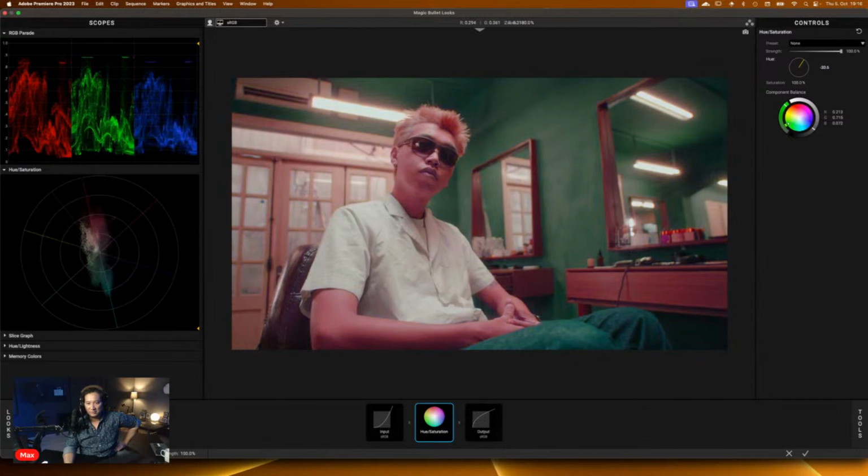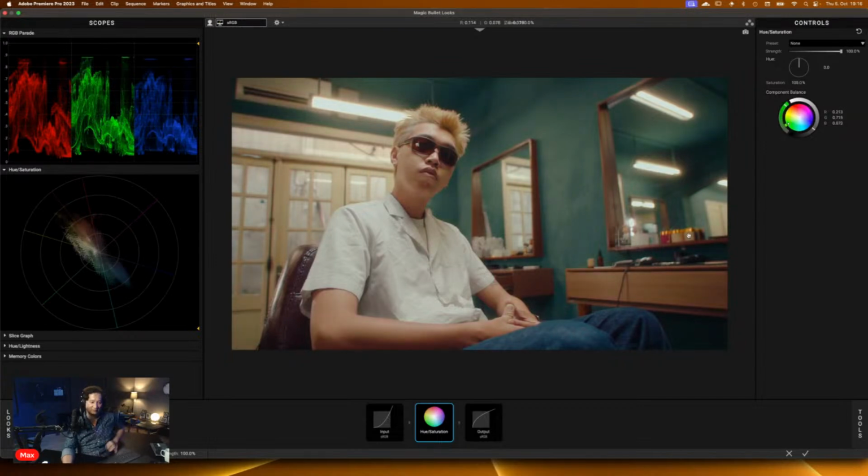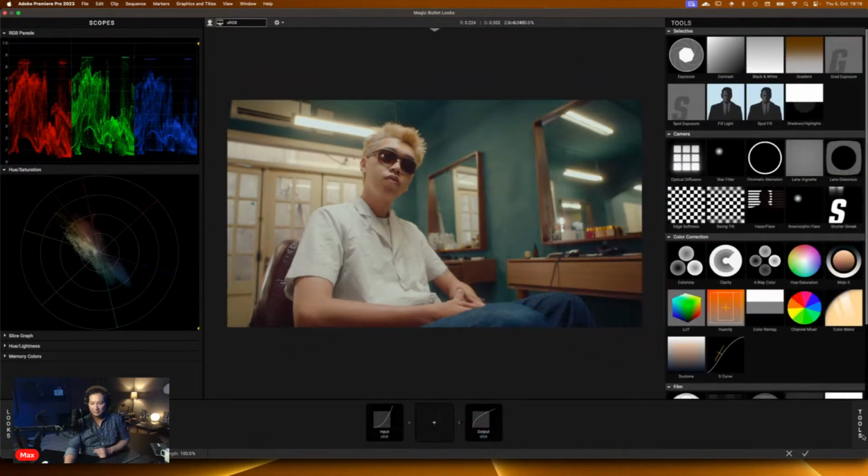So if I rotate my hue like this, and if I introduce red or any other color, and if I, well, I have to play around with this myself, apparently, guys. So yeah, I really don't know what the component balance is actually doing there, but the hue and saturations, it's doing your hue rotations and then the saturations. Let me know if you know what the component balance is doing there. I would also like to learn from you.